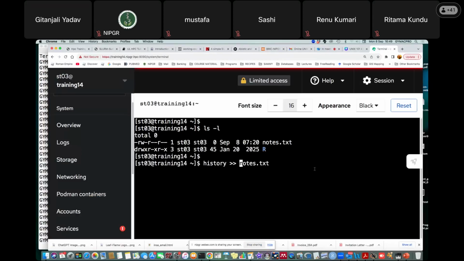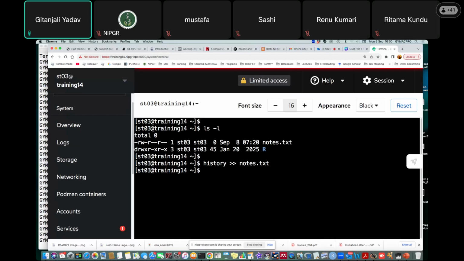So Ashish says that notes.txt was created as soon as he did touch, and on doing ls, notes.txt appeared, but notes.txt is empty, isn't it? Because you only touched it, you created it but didn't put anything into it. So now we are going to put something into notes.txt. You could either echo something into notes.txt, but let's put in the whole history, right? So now I have put history into notes.txt.